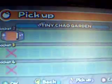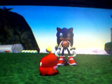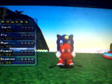You could get a lot of chao in those boxes right there. And you can just keep importing them. And see, there's a chao. Let's make sure he has the name Nux. Yep, see? And there's your chao. That's all you have to do to import a chao. And remember, it'll still be in your other game, so don't worry.